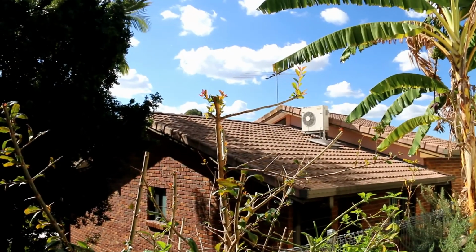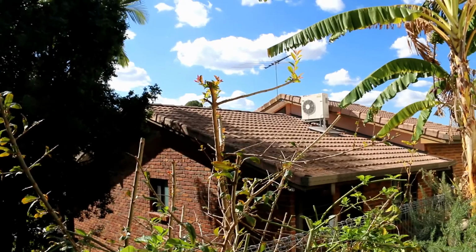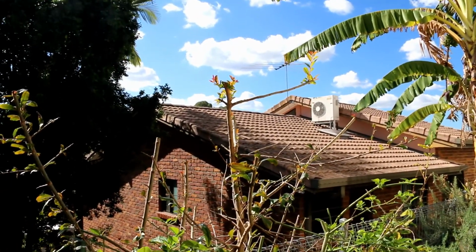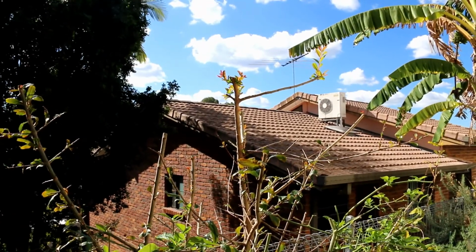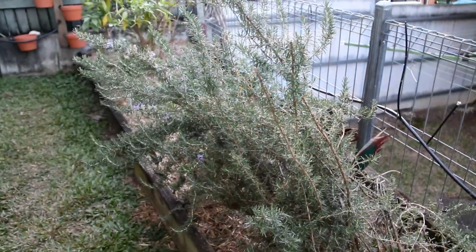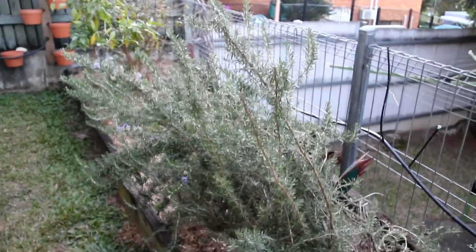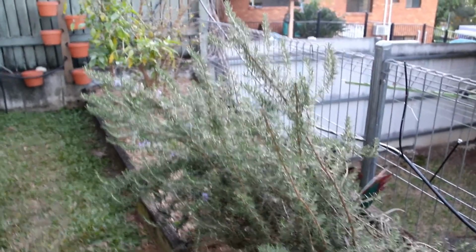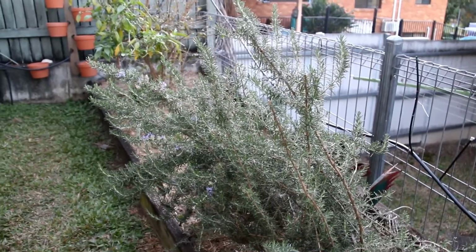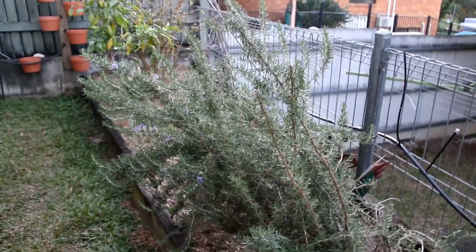Now, I don't know what the hell's happening with the seasons, but you can probably see that pomegranate. That's what that thing, the sticks in the middle of the screen is. The bloody pomegranate's shooting as if it's spring. We haven't had the winter solstice yet. Bloody hell. And I guess the final thing I'll leave you with, of course, is the herbs are an all year round harvest. Even though I normally do the cooking, Rosie's cooking a big leg of lamb tonight, and she's flavoured it with our own rosemary. How good is that?